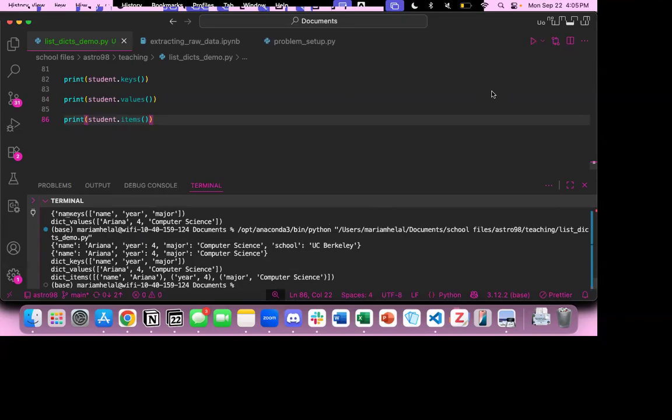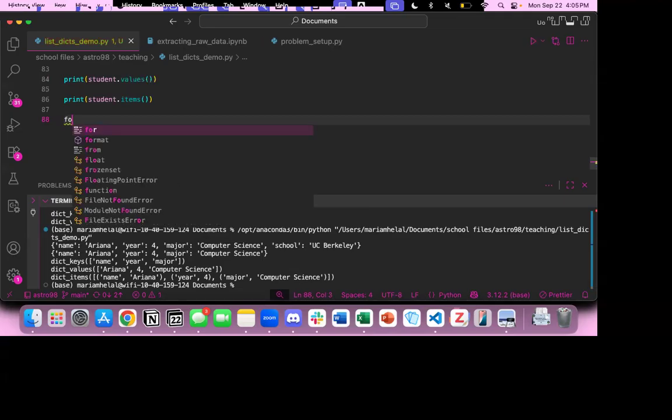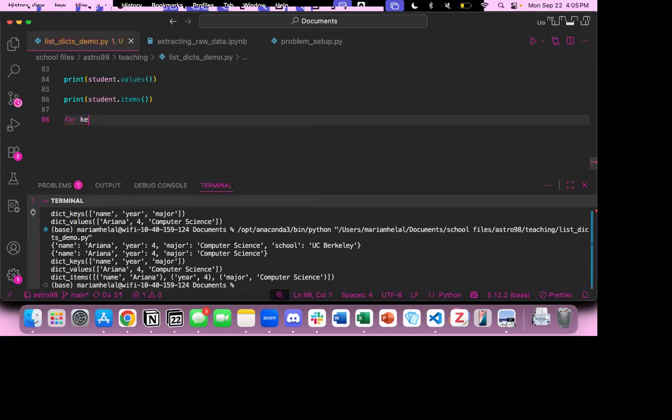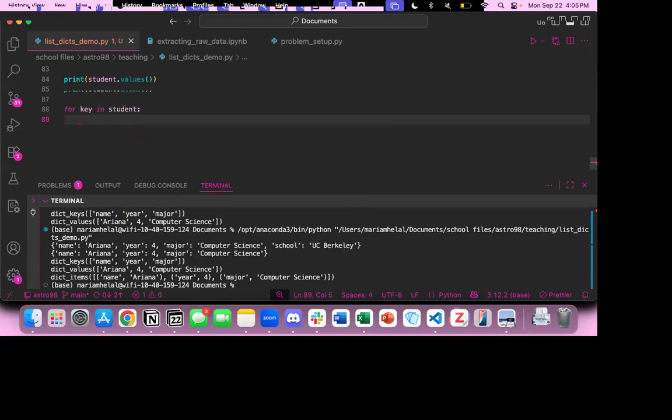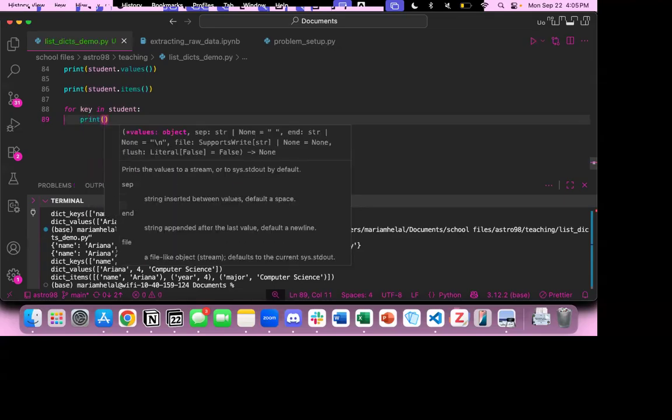We can apply what we learned about for loops a couple weeks ago to dictionaries, and have it print the key for the student. So if you wanted to make a for loop that went through each of the keys and printed it out, how would you do that? How would you start that off? Looping through the dictionary. Just start off the for loop with for, and then remember you can do any word for this. This is just going to iterate through whatever object you're going to tell it to. So in our case, we want to iterate through the student dictionary, and we want it to print the key, and then we want it to print what's in the key.